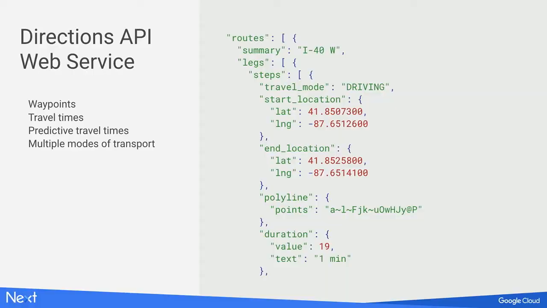But at the bottom there, you'll see duration. We can actually give you travel times of how long it's going to take for you to complete this journey. And that's immensely powerful. And very, very useful for things like our ride-sharing service that we talked about earlier, or even any delivery service that we're going to do. Now, this information is powered by the same engine that powers Google Maps, that does navigation, that provides real-time directions.